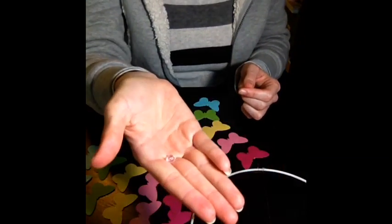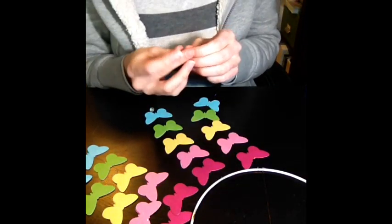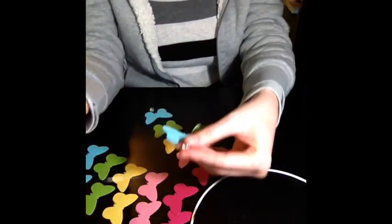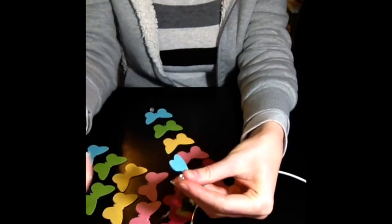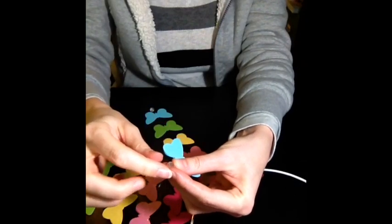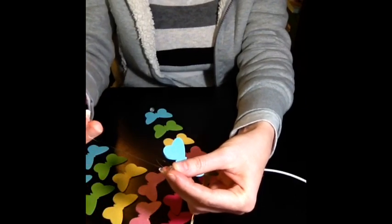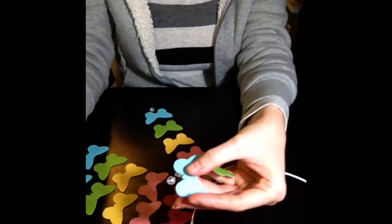I have this iridescent glass bead, adds a little bit more sparkle to it. And I'm going to thread it onto my monofilament. Okay, so I've got it just threaded on like this, and then I'm going to go back through the top, pull it out, and then pull it through that loop. So I've got it hanging about that far down.